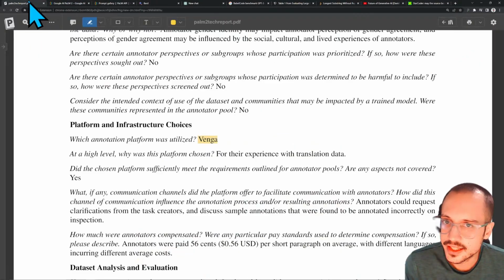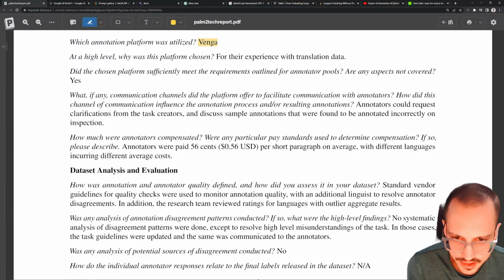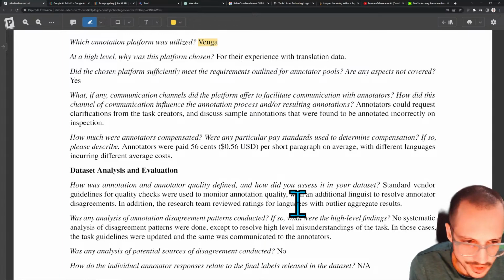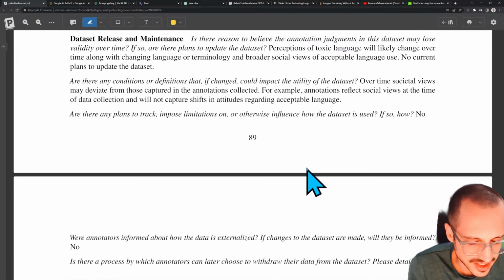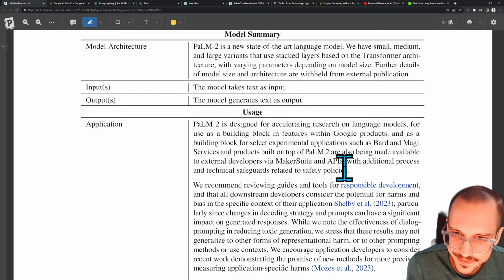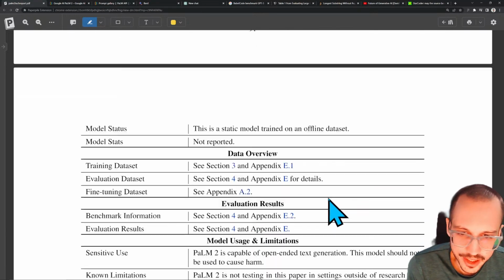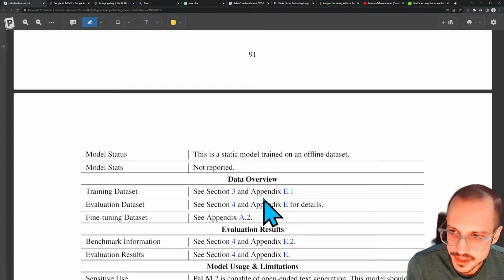There's just something that rubs me the wrong way about exploiting low cost of living areas or third world countries to label and do Mechanical Turk tasks. It just doesn't feel right to me, you know? It's very dystopian. All right, and that's basically it.